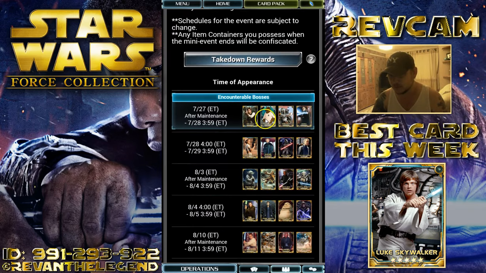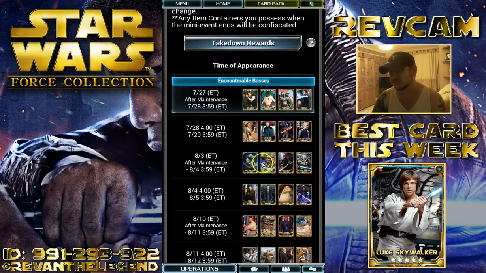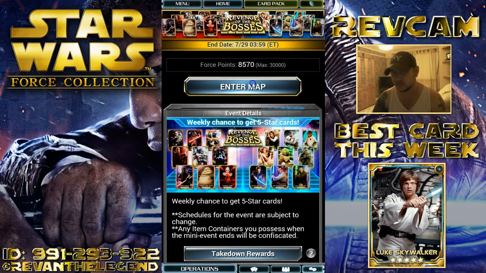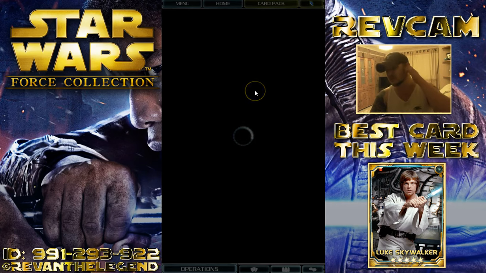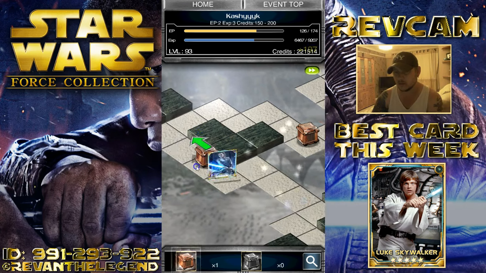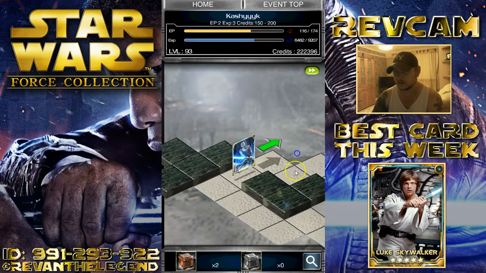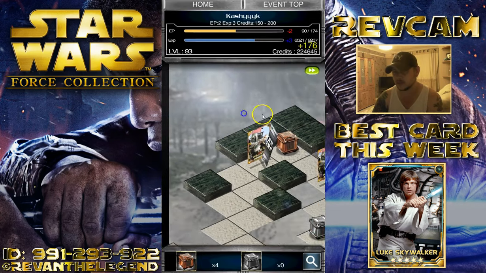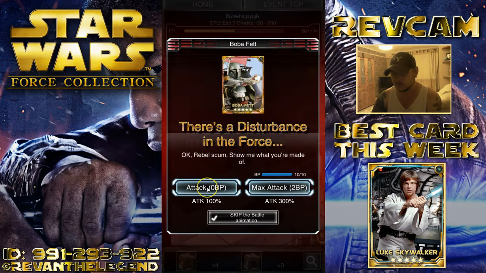Right, so incarnable bosses. Akbar. I mean, the hand would be okay. The rest are kind of... Force exchange, so that's all the same. Let's go. Right, we'll have a little spritz round, because I just like doing this quickly now. I'm getting the hang of this. Alright, we will attack you on the regular.